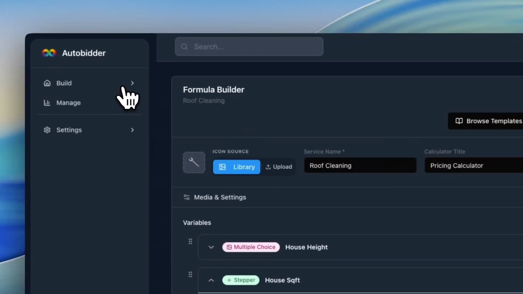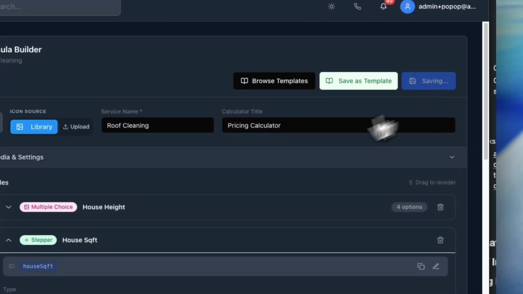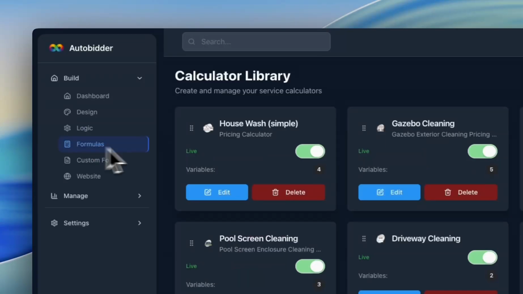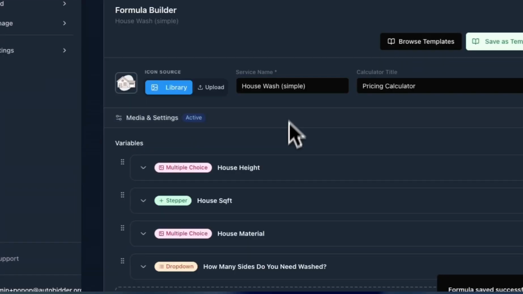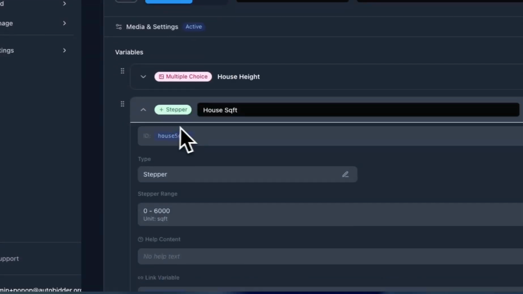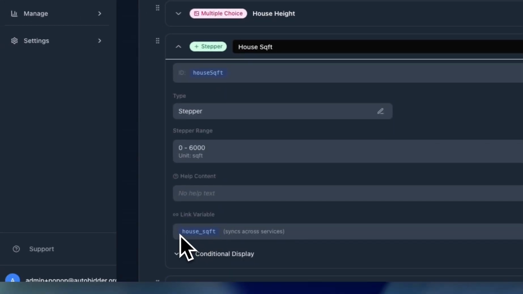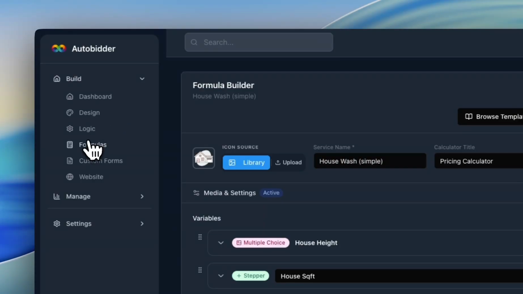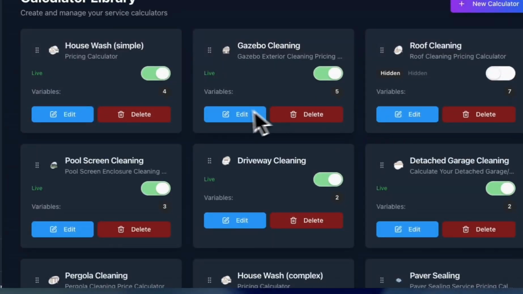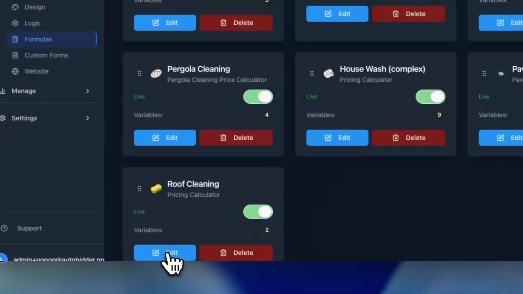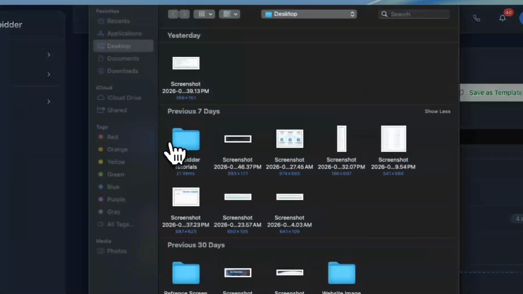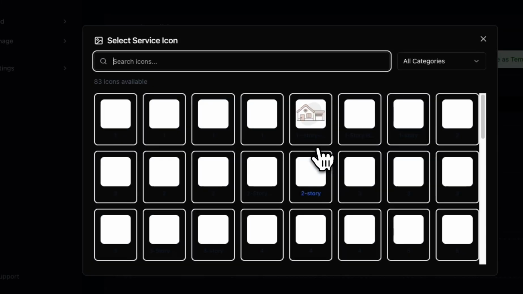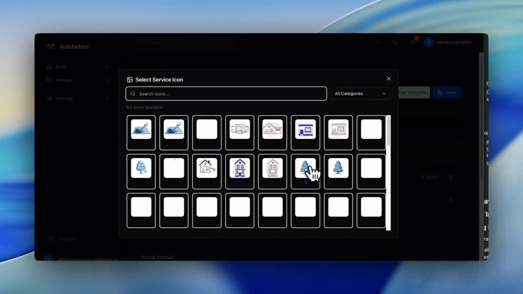Now what I like to make sure when it's an existing formula like this, again, I'll click save just to be double sure. We'll head back over to formulas, click on house washing and make sure that that link key has saved. Okay, cool. So far so good. Okay, now let's go ahead and build out the rest of the formula for roof cleaning. I'm just going to throw together a quick formula, and first grab an icon here, just so that for testing purposes it looks nice for you guys.